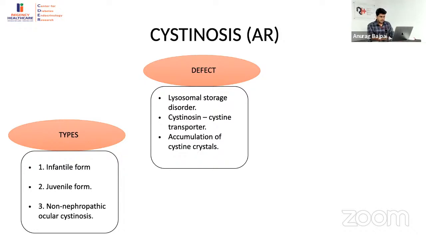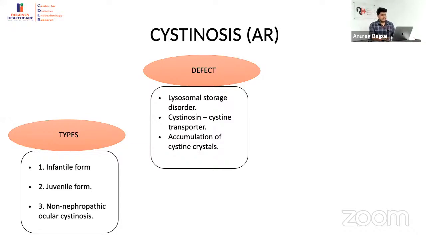And the next form, which is extremely rare, seen in about 5% of the cases of cystinosis, is a juvenile form, which is basically a slow progressive form of cystinosis where patients are often diagnosed after the first decade of life, most commonly in adult age, with end-stage renal disease. If you could correlate with the case, this probably can be a case of juvenile form of cystinosis, where we diagnosed it at a pretty early period with proximal renal tubular dysfunction.